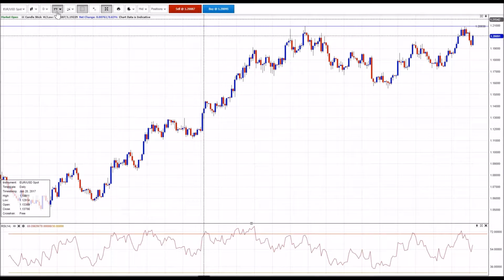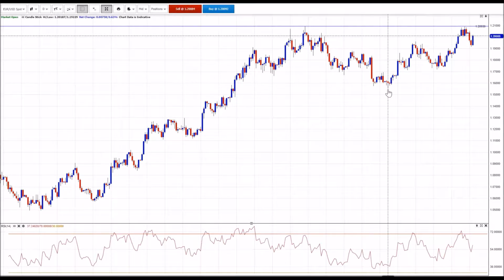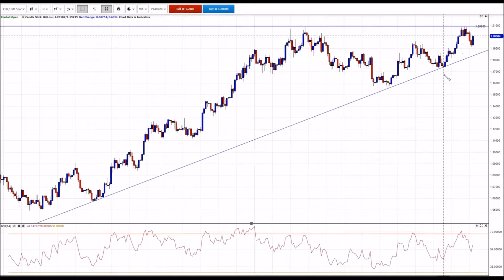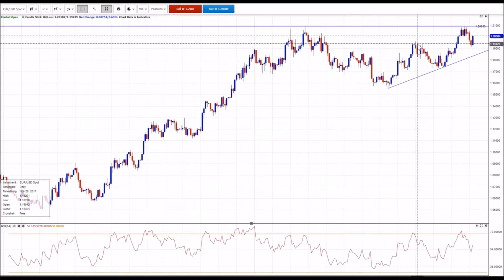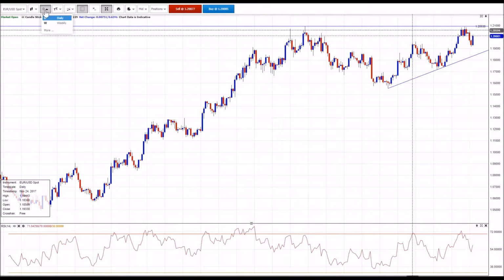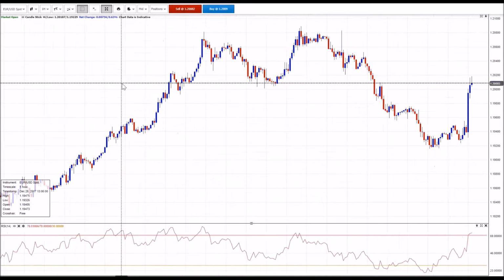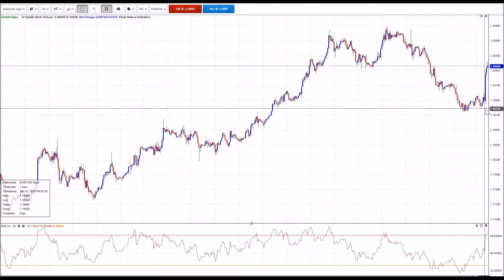So let's just pick up on this move from the November low. So we're looking at something like that. So for me, any weakness from this level was a buying opportunity. The question as ever is, where are you going to put your stop? So let's just take a look at the hourly chart for euro dollar. Let's bring that up. Okay, so there's the sharp move from about 10 o'clock this morning.